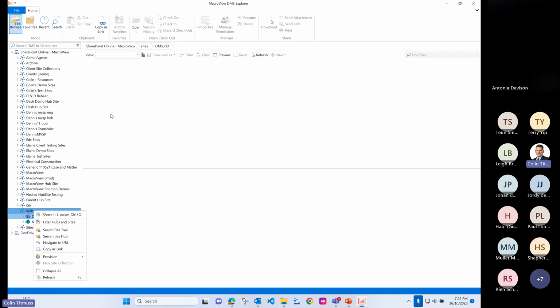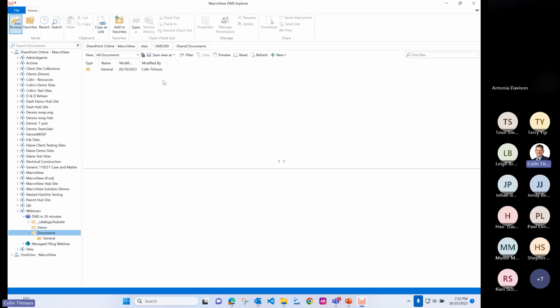So that's the tree view in our default mode, which is a browse mode. Now, as I said, when you get down to a point where you have a library and there can be content, you'll see that on the right-hand side here. And when you start selecting that content, you'll see the preview below. I'll put some files in a moment. We'll see that.